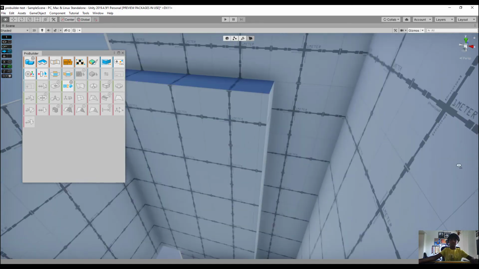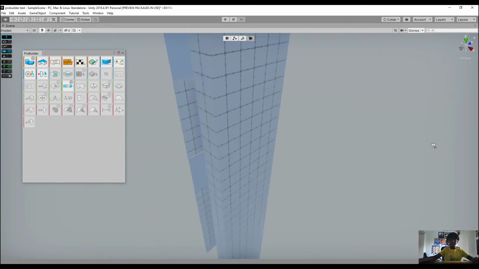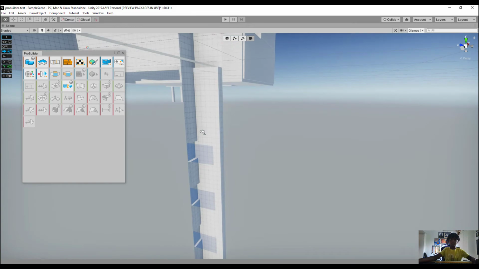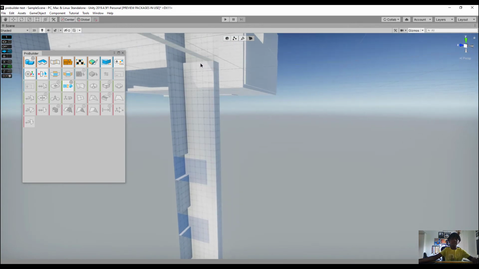Oh, yeah. The goal. We'll do the same for this side. So we edge. Oh, come on.